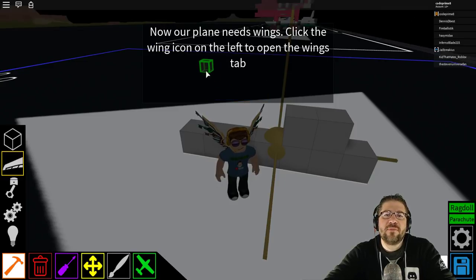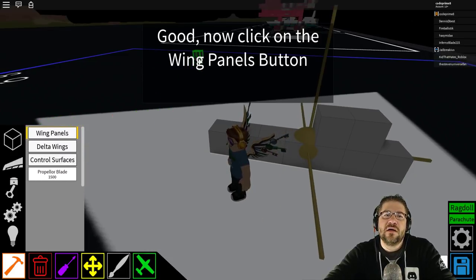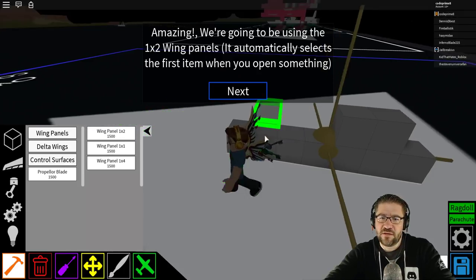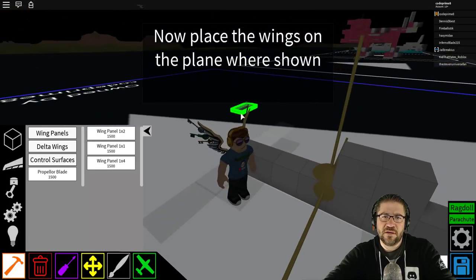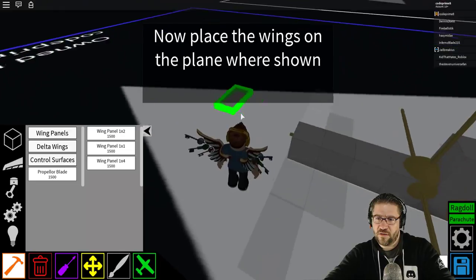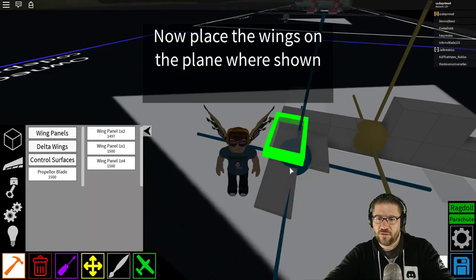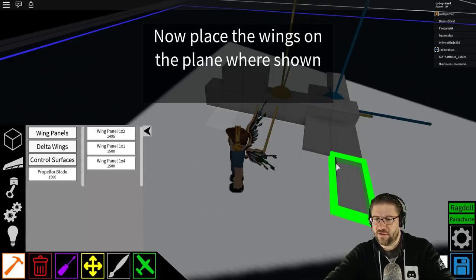Okay. Now our plane needs some wings. Click the wing icon. Wings. Good. Now click on the wing panel button. Wing panels. Amazing. You're going to be using the 1x2 wing panels. It's automatically selected as the first one. Next. Now place the wings. Okay. There's one. Two. Three. And four. Five. Six.